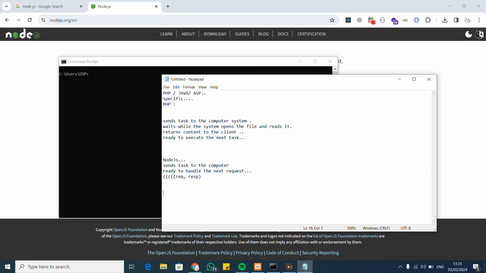When the file system has opened and read the file, the system returns the content to the client. So after sending the task to the computer, it is ready to execute the next command.